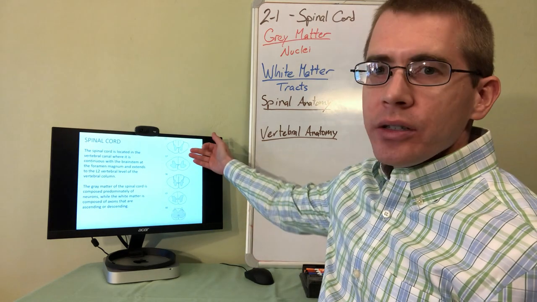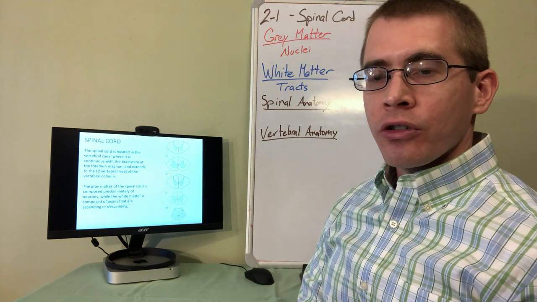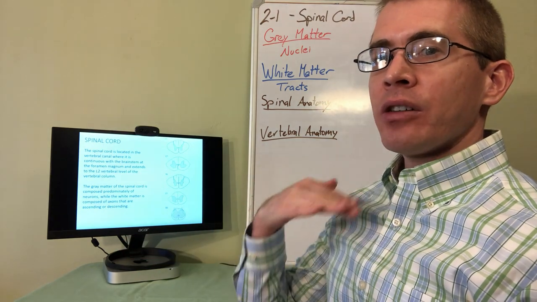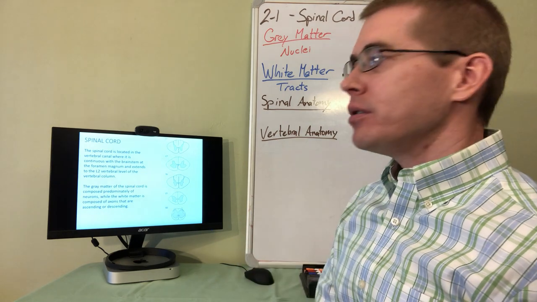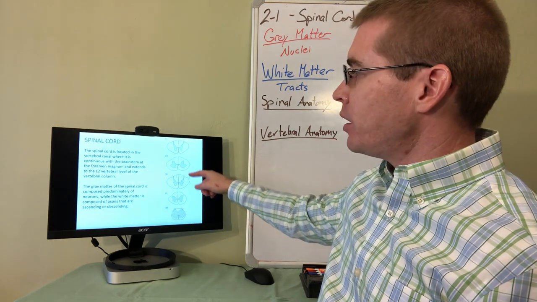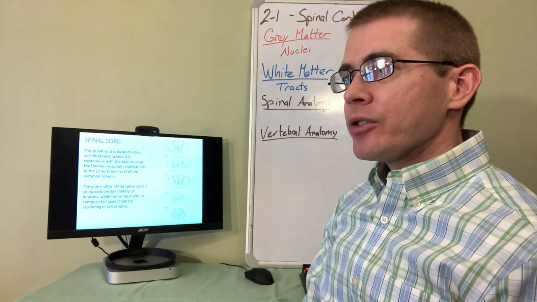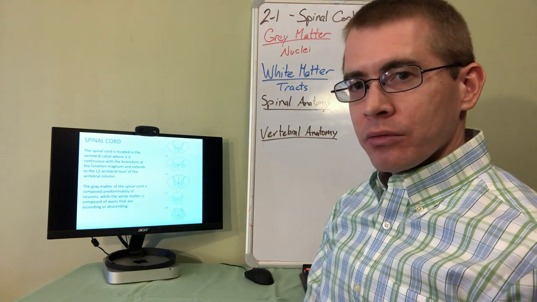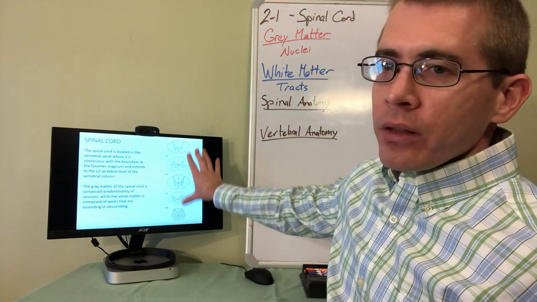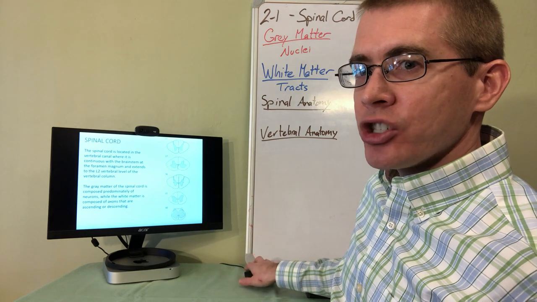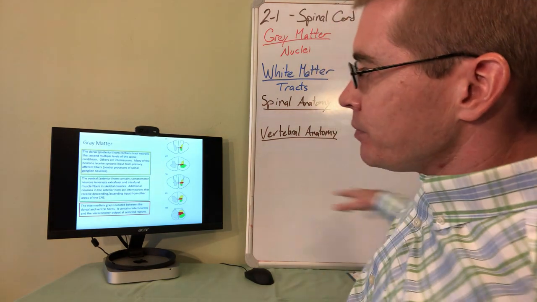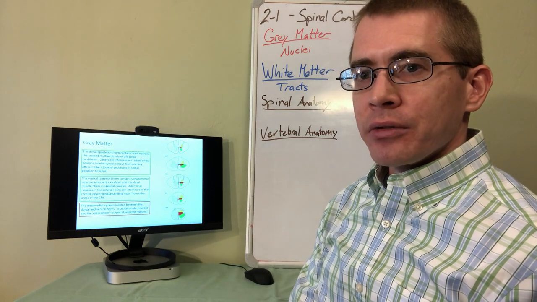We can see here different drawings of spinal cord cross sections in different regions of the spine. These are horizontal cross sections as we go down the back. In the cervical region, the difference between the gray matter and the white matter is notable — the shape of the gray matter changes. You may be asked as a test question to identify what spinal cord segment a specific cross section comes from. The shape of the gray matter is changing because of different functionalities based on different regions of the body.